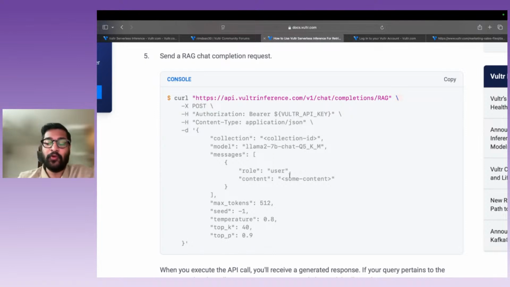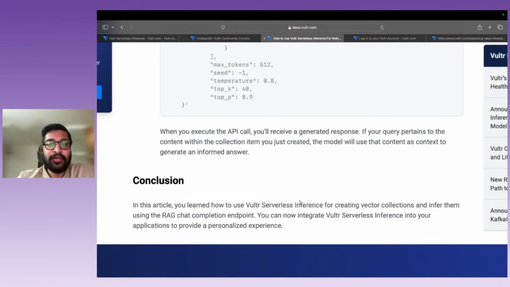In this demonstration, I'm going to be providing information about this hackathon itself. Because this hackathon is happening right now, the LLMs don't have the information of what the date of the hackathon is, what the theme of the hackathon is. So I'm going to be providing that information, which the model will save into a database. And when I ask a question about it, the model will try to give us a concise answer based on that information. So, in conclusion, you can use Vultr serverless inference for RAG or for normal prompting, doing a normal chat with the model.